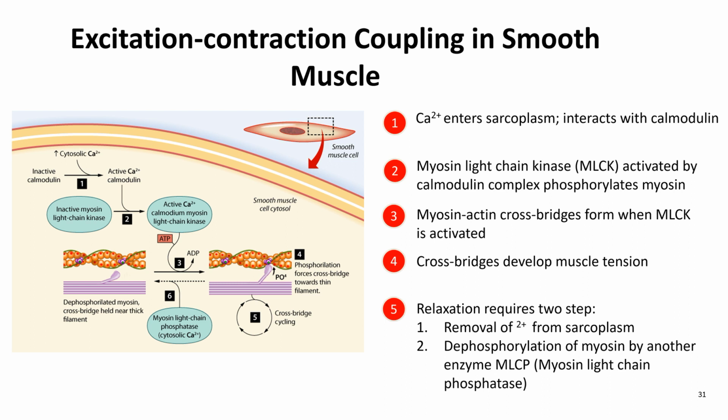This process is repeated, and eventually the smooth muscle is able to contract. Relaxation, on the other side, requires the cessation of this process. So you begin by removing the stimulus, you remove the calcium, and then you dephosphorylate the myosin head with another enzyme. This enzyme that counteracts this is called myosin light chain phosphatase, MLCP. This will then remove the phosphate from the myosin head to remove the cross bridge, and this is a result of calcium beginning to drop.